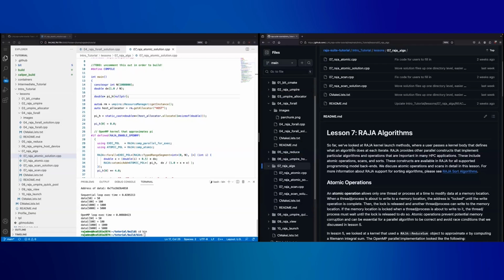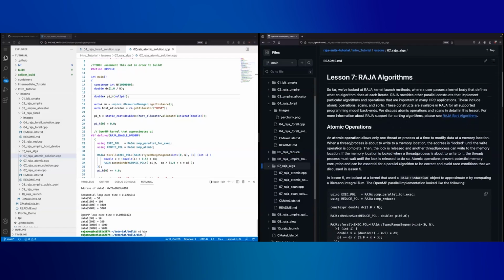And in this lesson, we're going to talk about 2 other examples where there's seemingly a lot of dependencies between different iterations of the for loops, and it might not be immediately obvious how to parallelize them using the constructs we've talked about. So the first example we're going to look at is atomic operations, which is probably familiar to a lot of folks. An atomic operation is essentially just something that allows multiple threads to access the exact same location in memory without creating a data race.